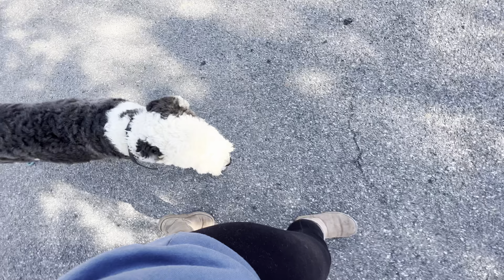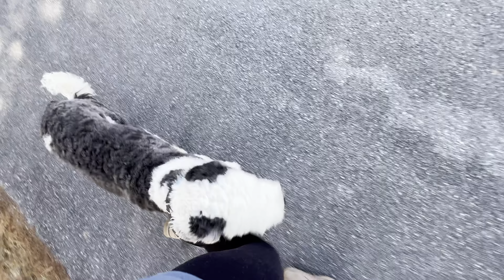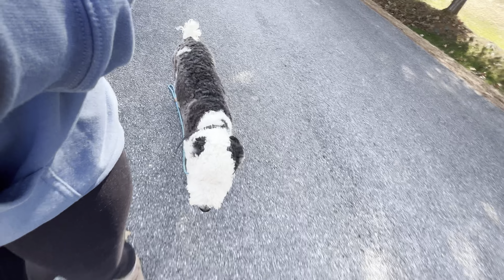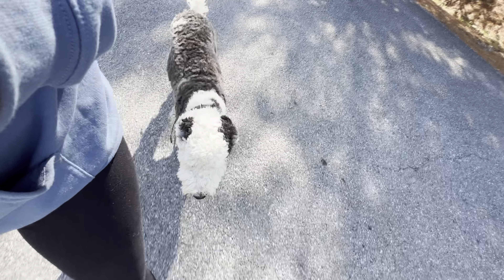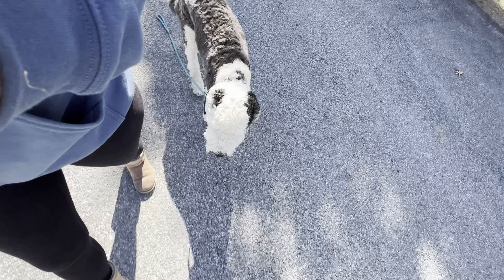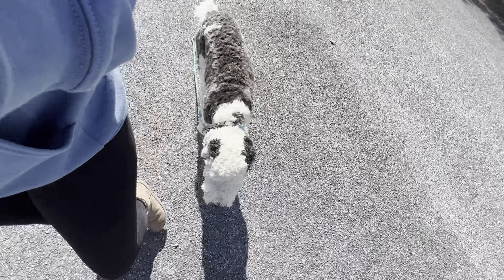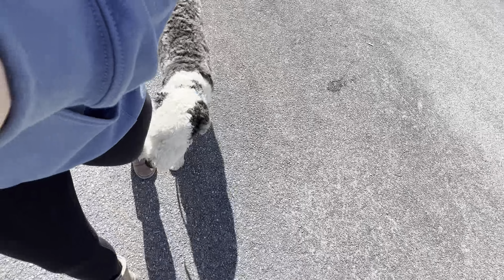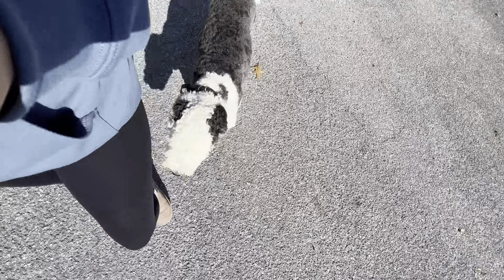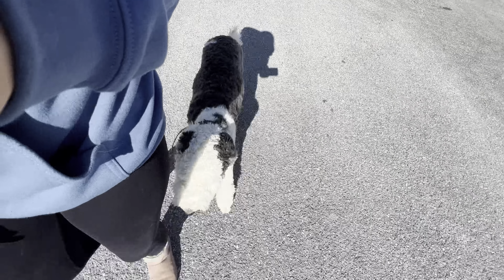He has done some damage to his owners by dragging and pulling them, and now I'm not even holding the leash because of the e-collar training, which he so desperately needed. I don't know how people could live with him without it — it's no surprise he was returned by the first family because he was completely out of control to the point where he was a danger to himself and others. They ended up in the hospital the first week because he ate something poisonous or had a blockage, then he gave himself giardia by eating stuff off the ground, and he was dragging his owners down to the point where they were injuring their limbs. Training was definitely a must for him.